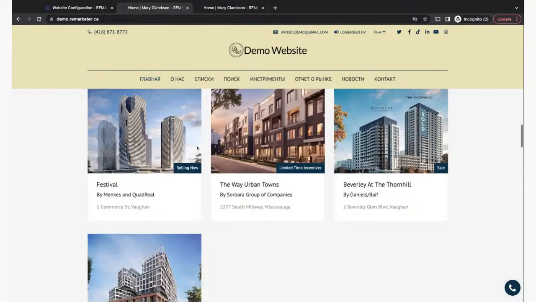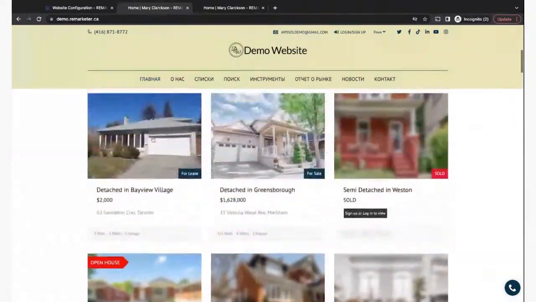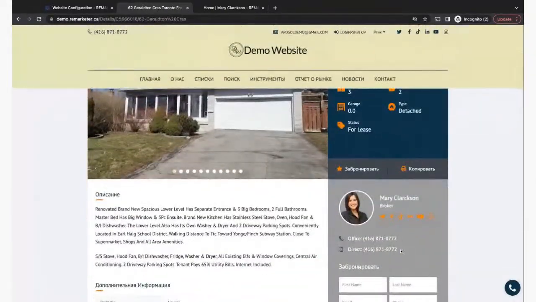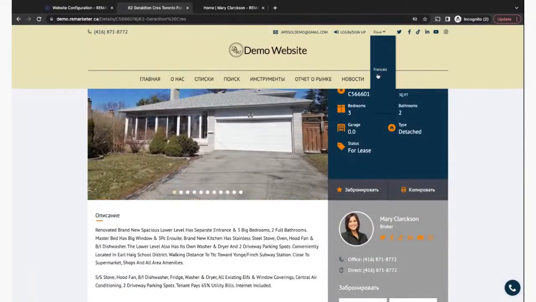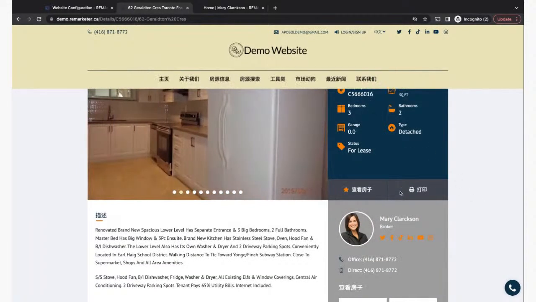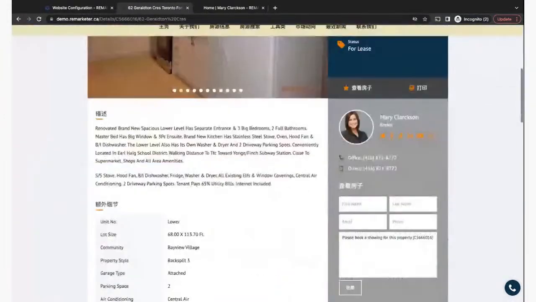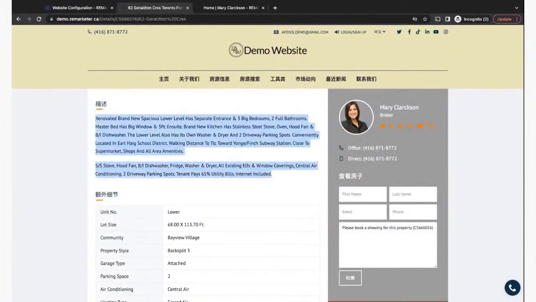For instance, if we go to a property description, a property detail page, which is pretty much the most important section of your website, let me change it to a more distinct language here. You can see the dynamic content of the page cannot be changed and will not be changed, because if we want to do a translation on that, it's pretty much going to sound really horrible to a native speaker of that language. And these are dynamic anyway. But the static sections of the website, like the titles, for instance, right here, are all translated.